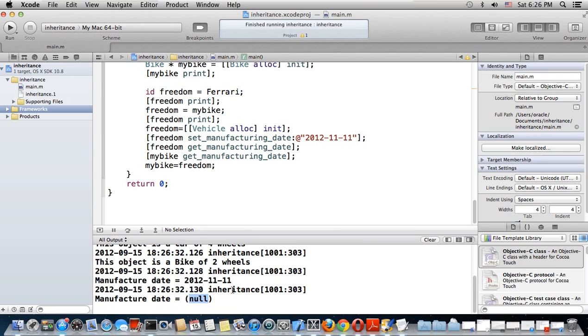But let's see what happens if I say my bike will take Freedom, just as a quick test. So it has nothing here. It's null now.